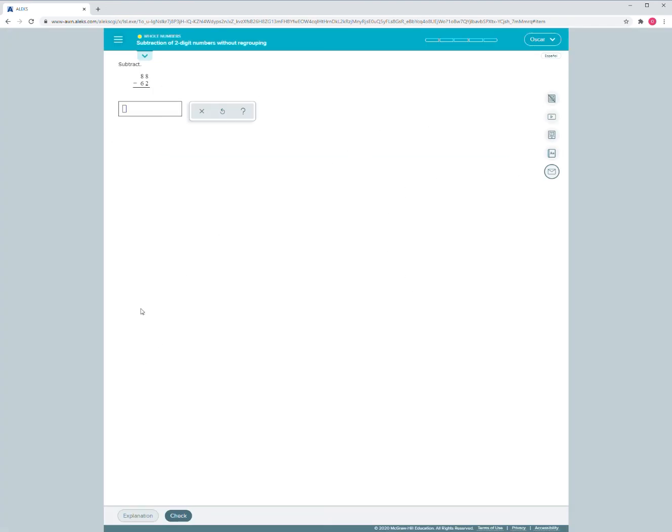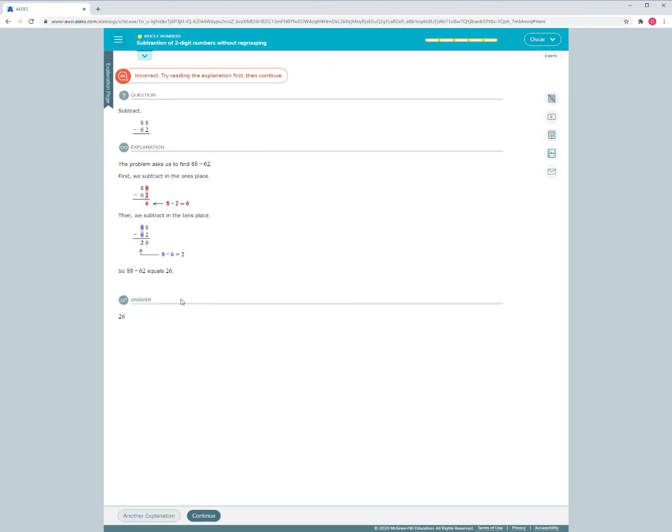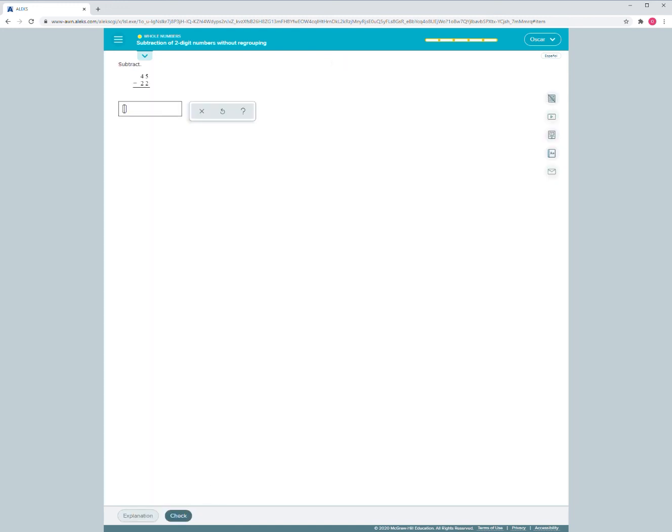So let's say that for whatever reason, we keep getting the answers wrong. Right, try again. If I type in another wrong answer, it'll give me an alternative explanation. If you get frustrated, or if you reach a point where you keep getting the answers wrong and you want to move on to a different topic, you can click on this arrow up here. So let's say that I'm struggling with subtraction and I want to put it off for now. If you're spending more than 15 minutes, this is what I want you to do.